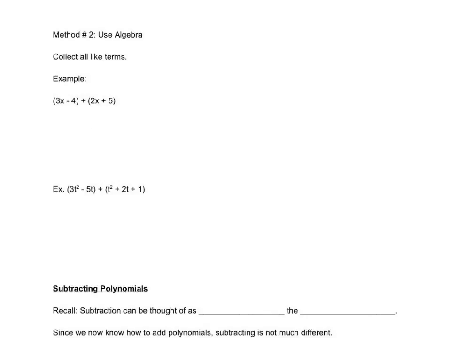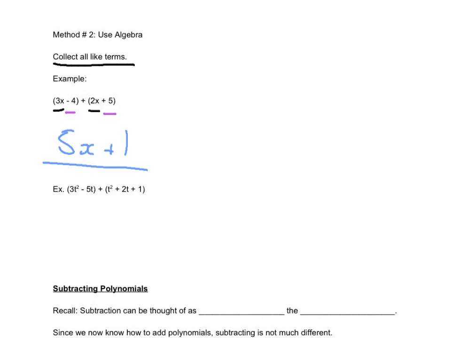There is perhaps a simpler way, or a way that maybe goes a little bit faster, and that is simply collecting all like terms. That's when we're using algebra. So again, remember our like terms are ones that have the same variable with the same exponent. So we are going to collect the 3x and the 2x, and the other set of like terms is this negative 4 and positive 5. So when we do that, collecting 3x plus 2x gives us 5x, and the other set of like terms, negative 4 plus 5, is plus 1. So 5x plus 1 will be the answer for that.